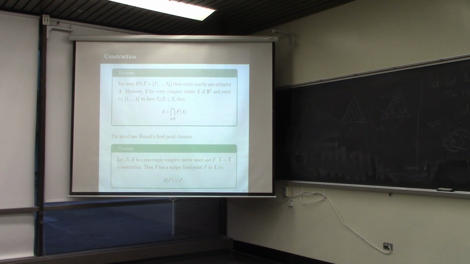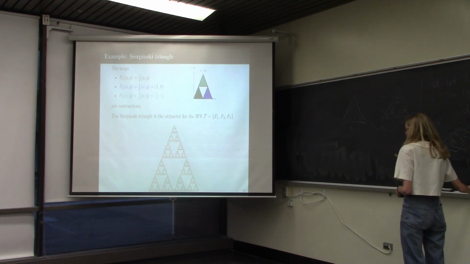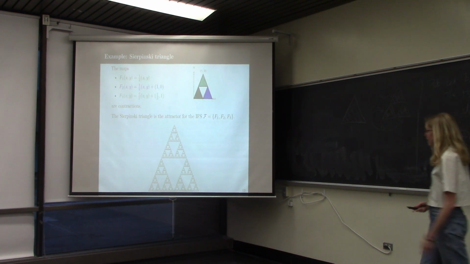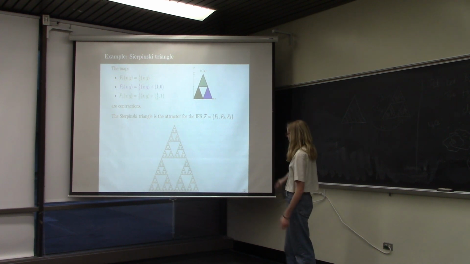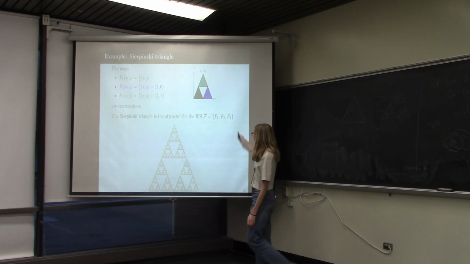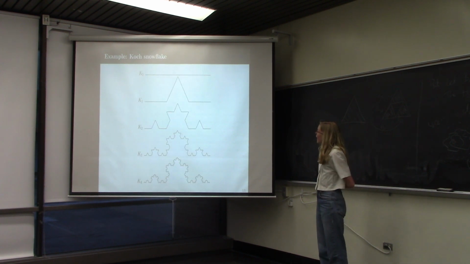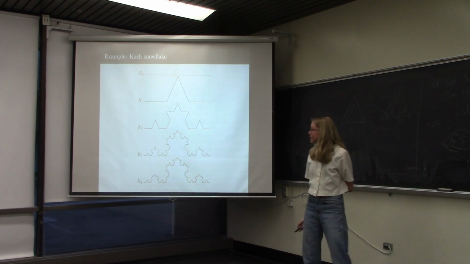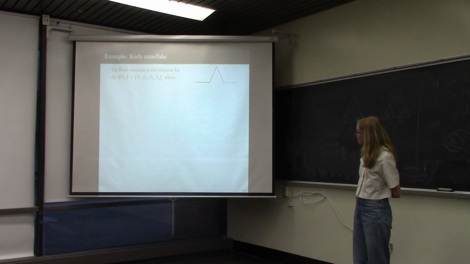Okay, so far so good. So that's about this theorem. Now, going back to a few examples. This is the example we already saw of the Sierpinski triangle, which is the attractor of this iterated function system here. And maybe you can figure out the maps for this fractal. It's a bit more complicated.